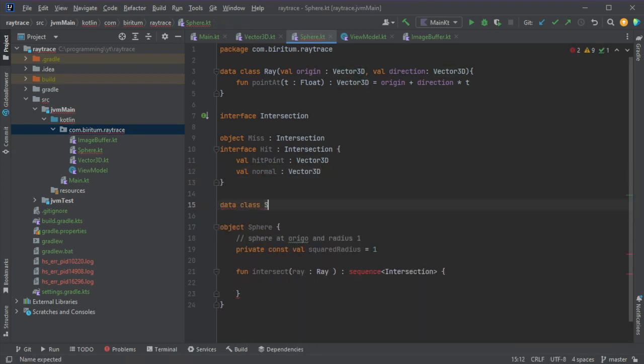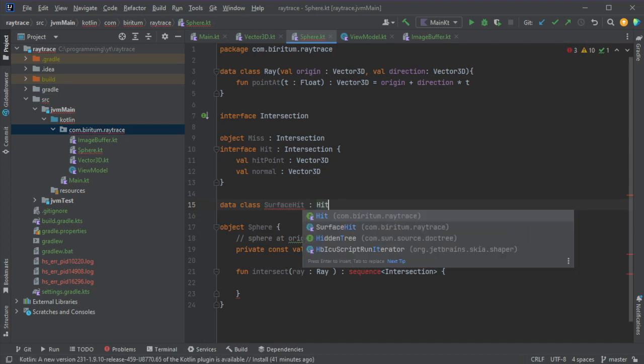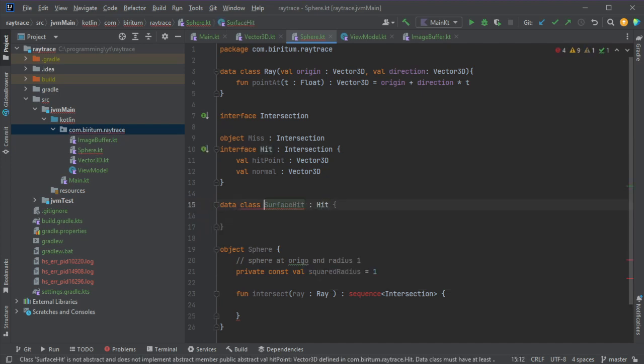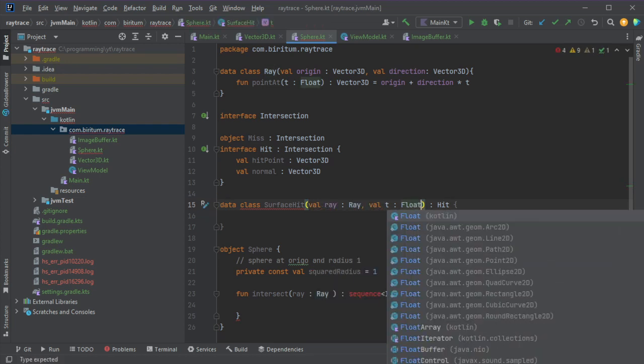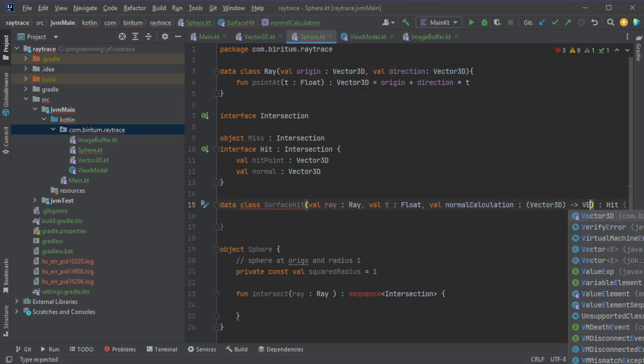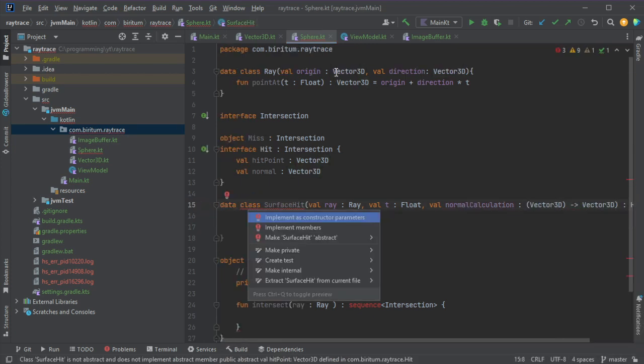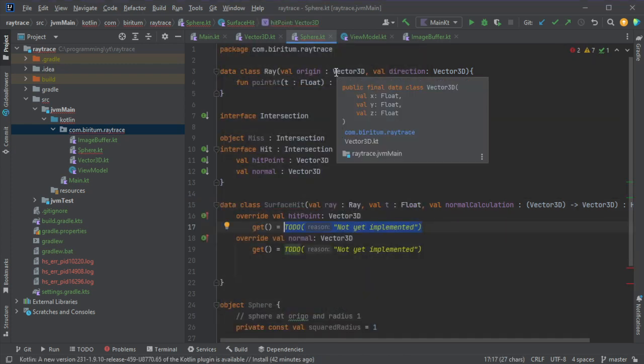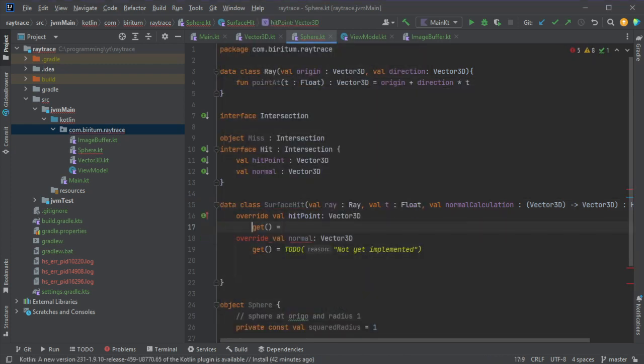We will call our hit the surface hit, and it will remember which ray was used to create this hit and the distance on the ray where the hit point is. And we will also give it a function that will be able to calculate the normal for this hit.